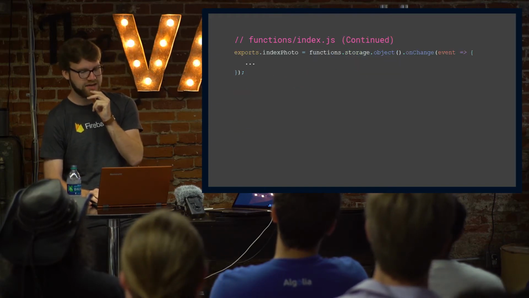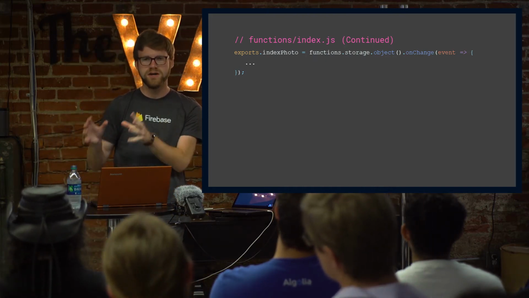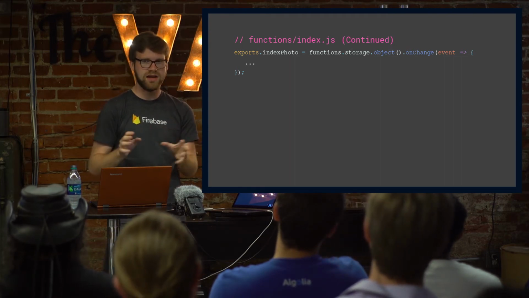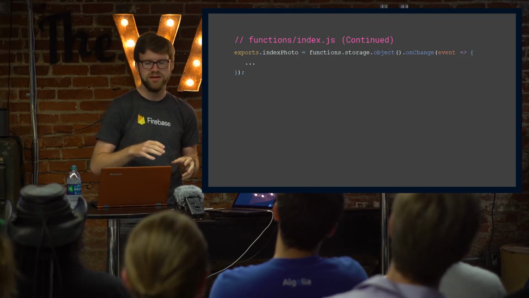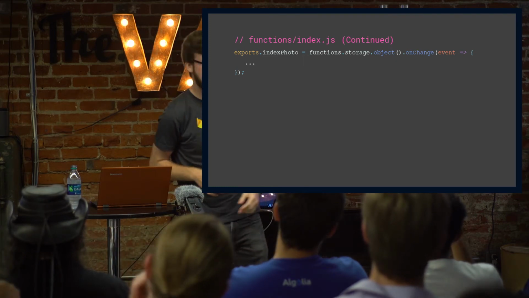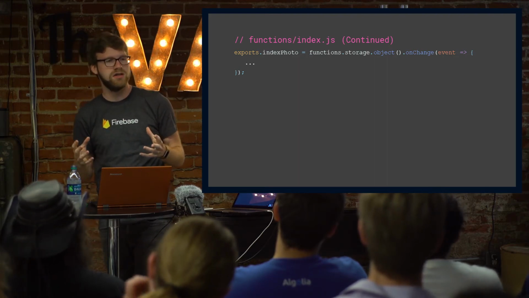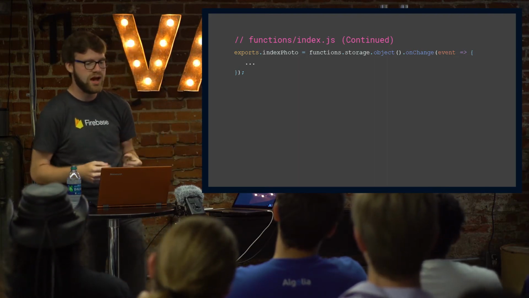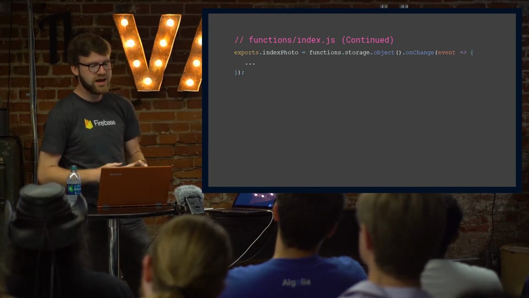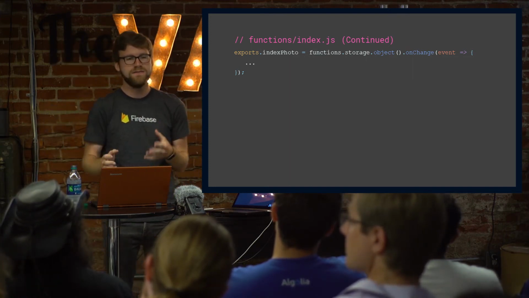All right, once we're done with that, we can get into the actual event handler. And this is where we say what our function reacts to. Is everyone pretty familiar with ES6 syntax? People can read this, yes, no? Okay. So if you're not, this is just shorthand for a function. So this is a function that takes event as an argument. What we're doing here is exporting. We're basically building a functions module that the function environment can import. And we're exporting something that is a function storage object on change handler. So anytime any object changes, anytime someone uploads something or deletes something, this function will get called.